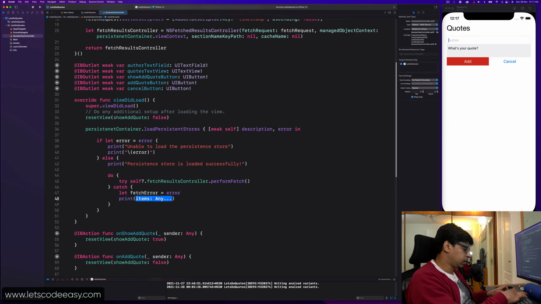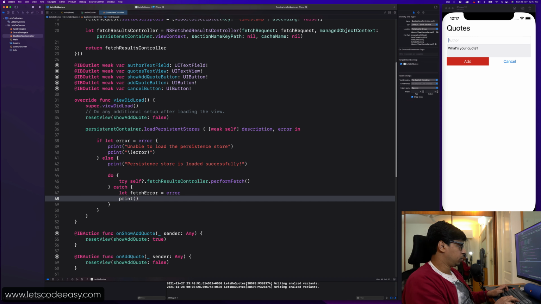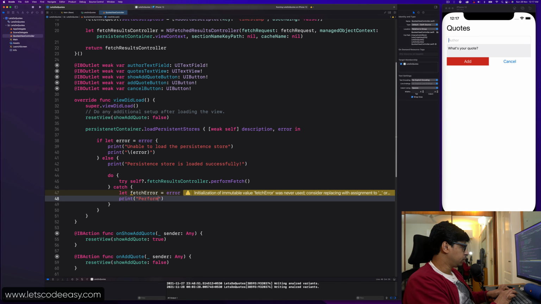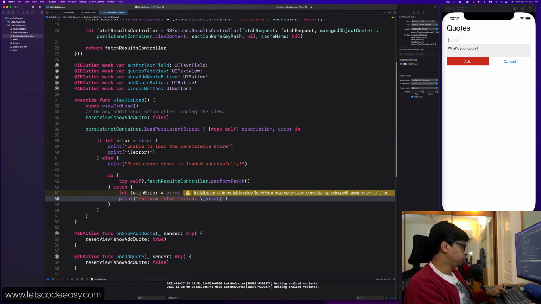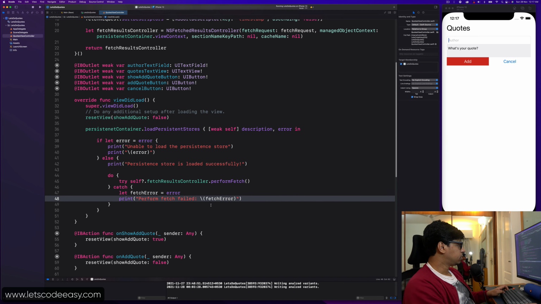I'm going to say "fetch performFetch failed" with that error. Okay, maybe fetch error. So that's the fetch query which is set now.